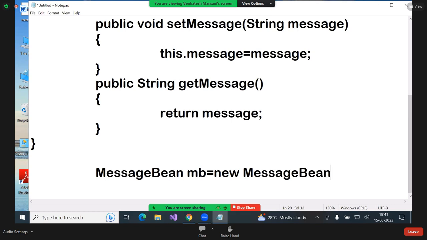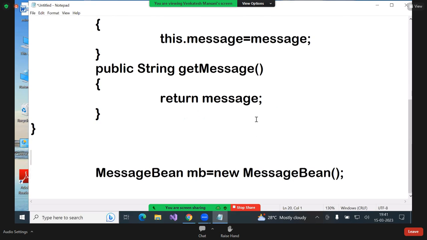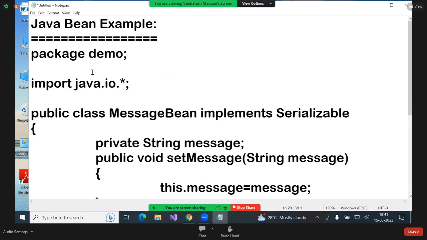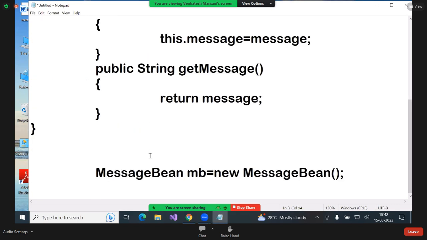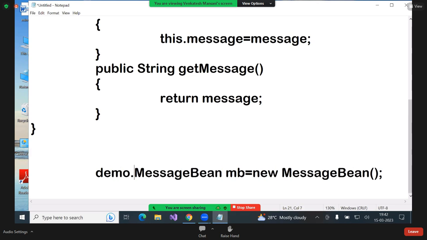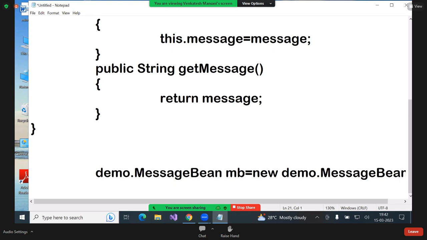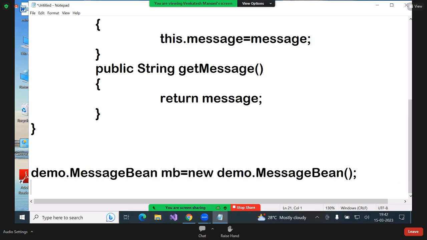Like this you will create the object. But this class is in a package, so you have to import the package, otherwise you have to write demo. here and demo. there.